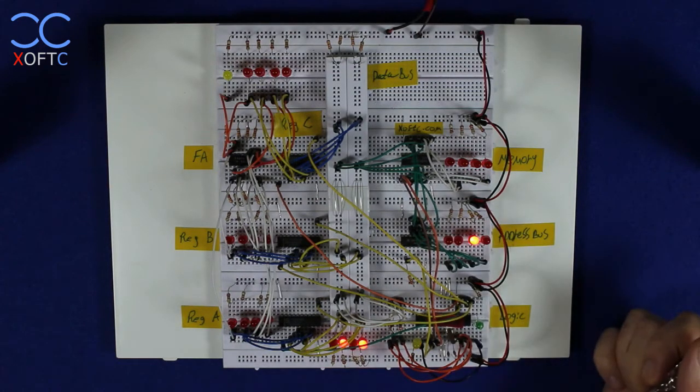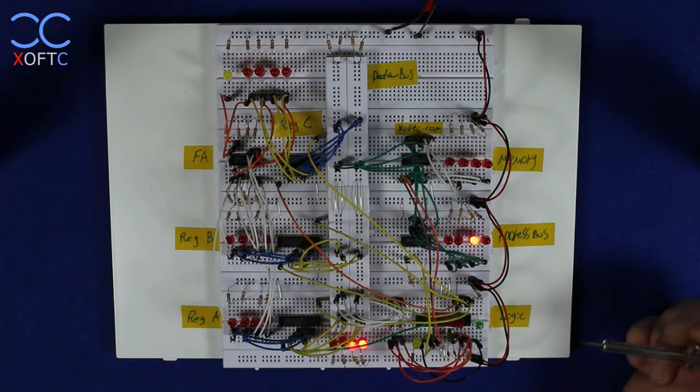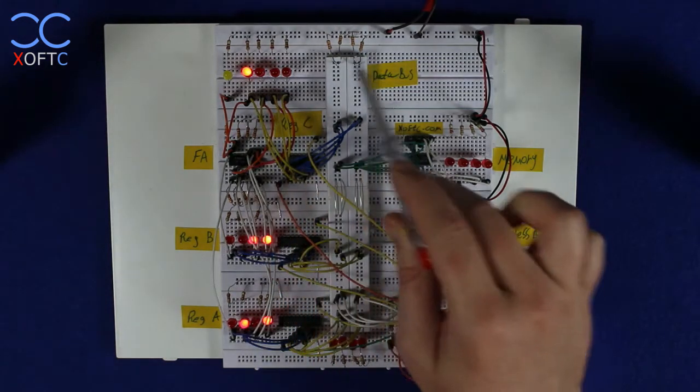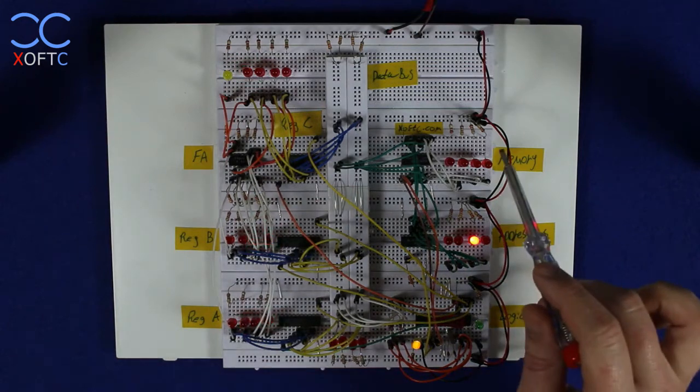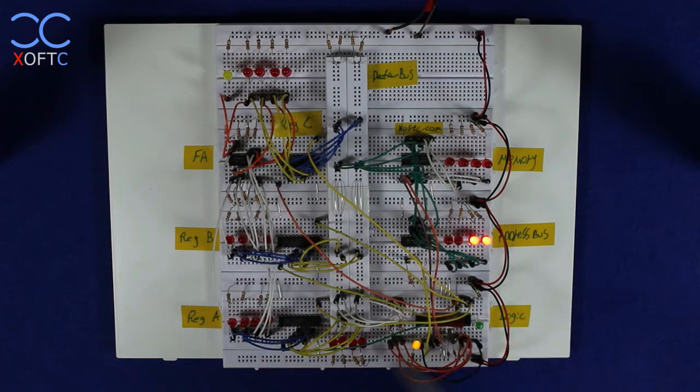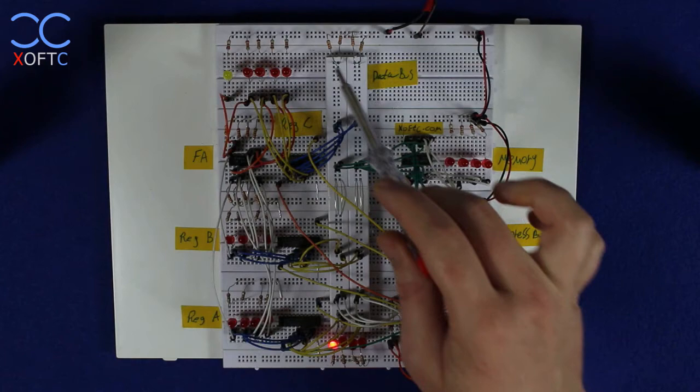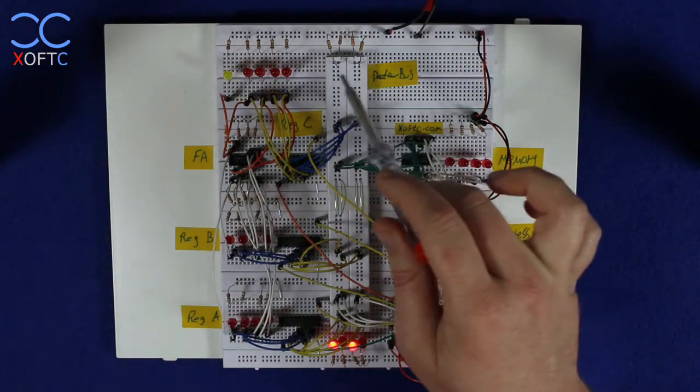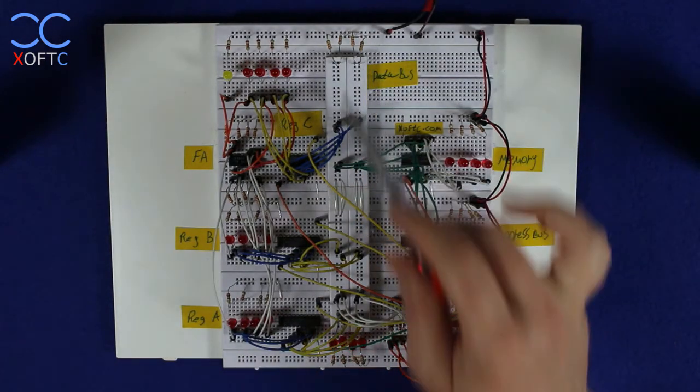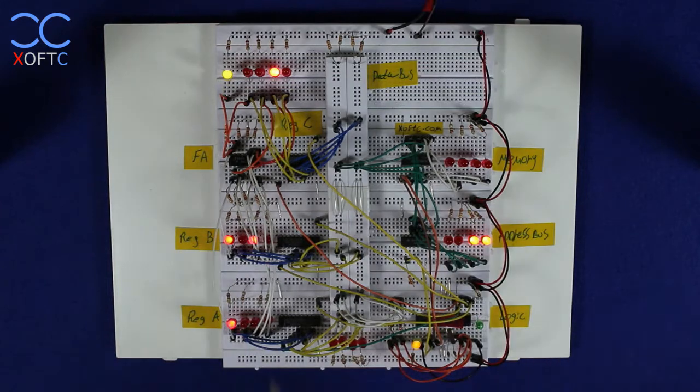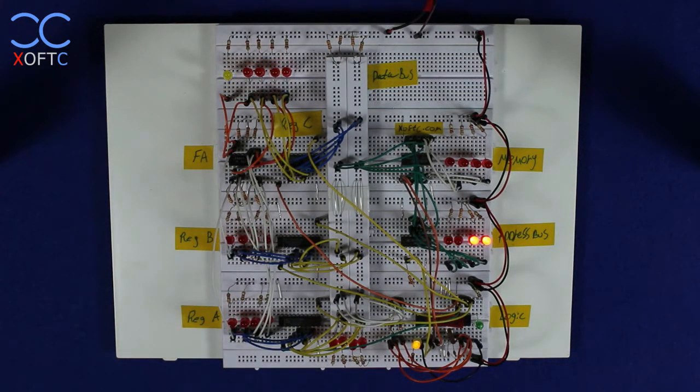So that's why I'm focusing on these examples like this and I also as I mentioned previously I enjoy making them. Just as a side note, you see here there are a lot of these resistors. Now most of these resistors they're just for the LEDs but here for example we have pulldowns for the data bus so that it pulls all the registers and the memory, everything, so that we get lows.